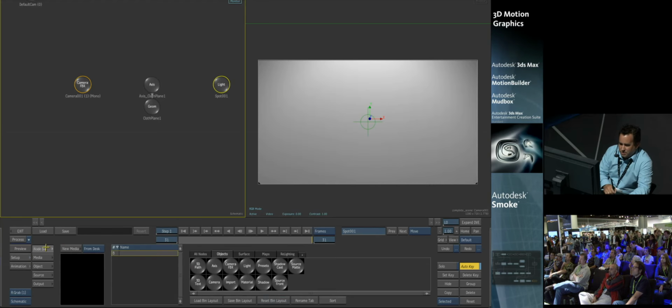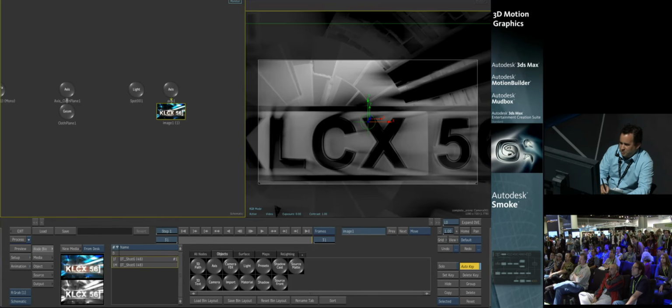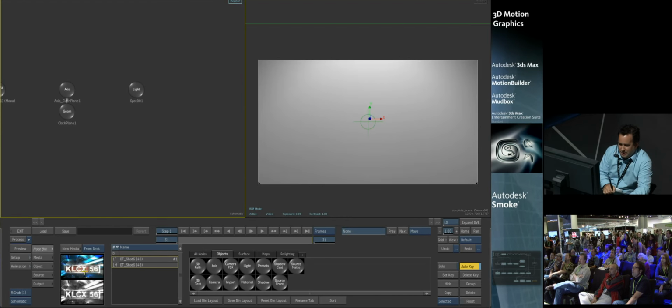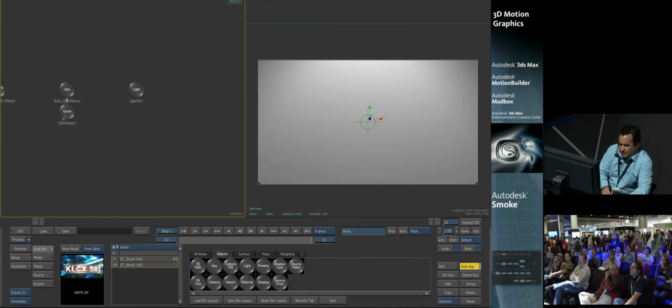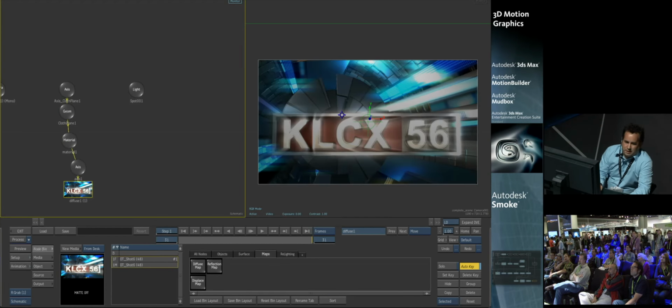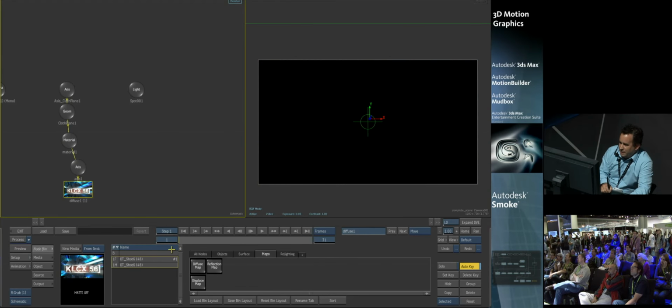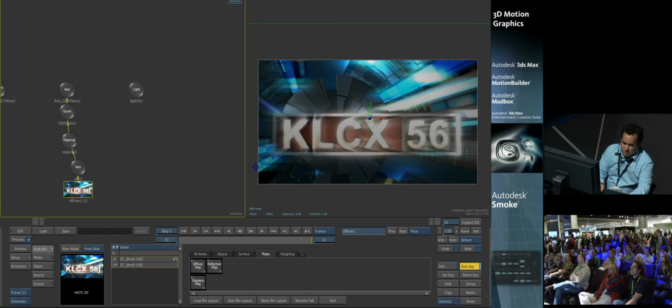So I'm ready to load my footage. I'm going to grab this footage here. It's going to load in as an object, but I don't want to do that, so I'm just going to trash this. But the media has been loaded. So if I just grab the media, I'm going to turn off the matte so that it's an opaque image. And if I go back to my node bin, I'm going to grab a material. It's going to be connected to that geometry. And the maps, I'm going to grab a diffuse map, and it's going to automatically apply that as a diffuse map. So now what we have is this piece of cloth coming into frame, and it fills the screen, and it gives me the station ID.